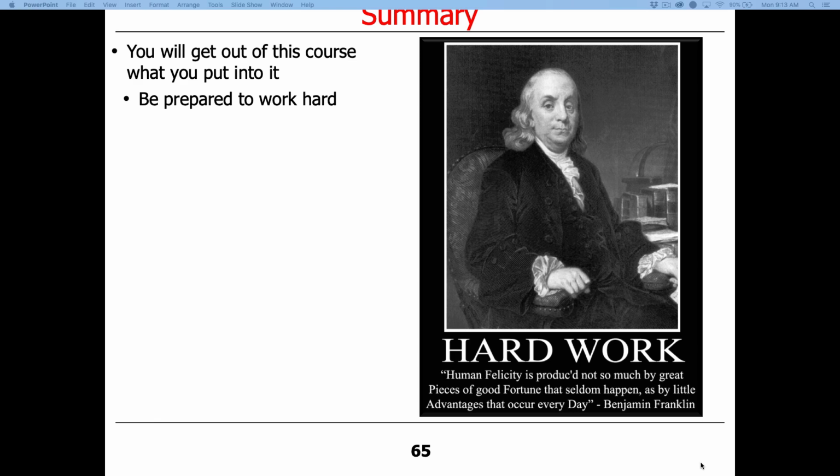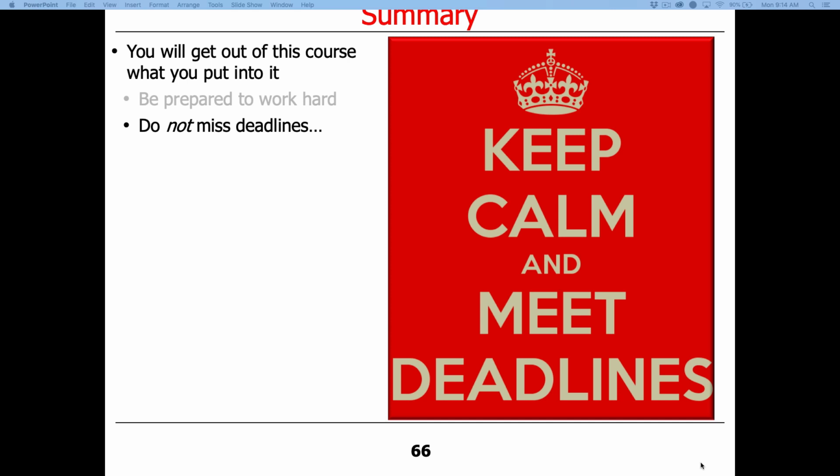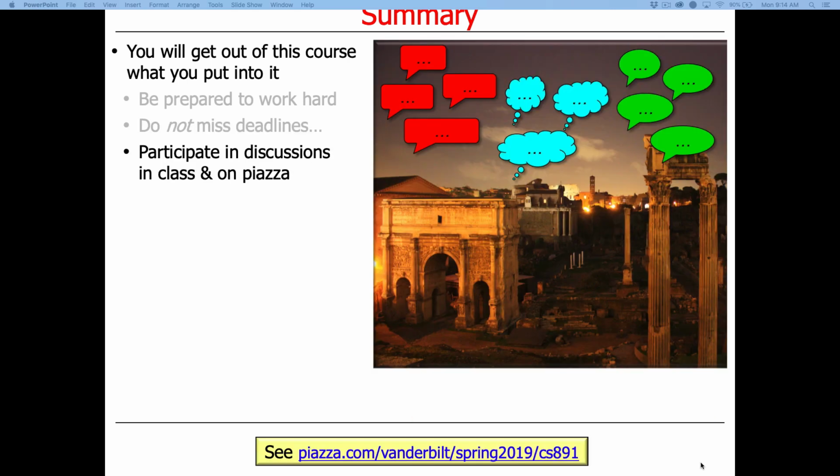So rather than let people do that, we break it up into smaller pieces. You turn something in, I give you feedback, you improve it. Then we have the next part of the assignment. You take that, you improve it, and so on and so forth. So it should be a fairly steady pace, probably nothing too monumentally hard in terms of giant amounts of time commitment, as long as you space it out and keep up. And it's really important to keep up. Do not miss deadlines. Bad things happen when you miss deadlines. Huge point deductions for missing deadlines.